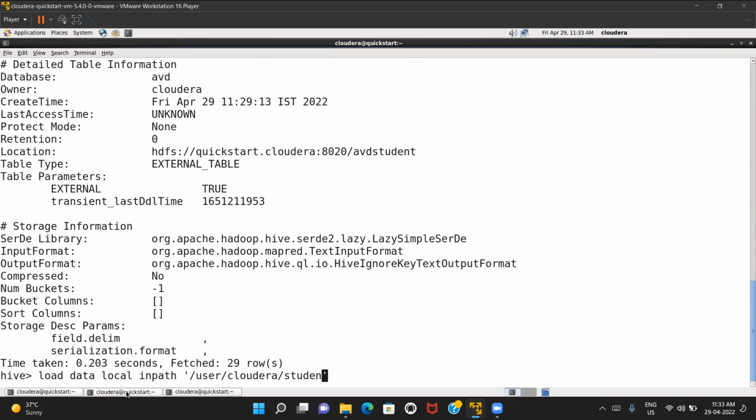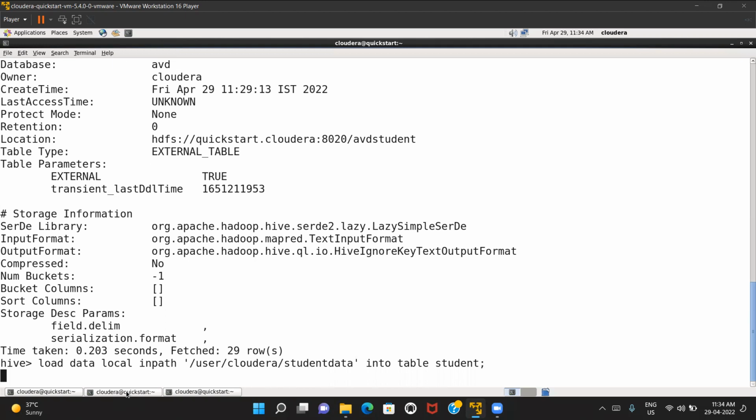Single quote after that. Then into table. What's the table name? One is student, right? Load data local inpath '/user/cloudera/student_data' into table student. Semicolon, enter.